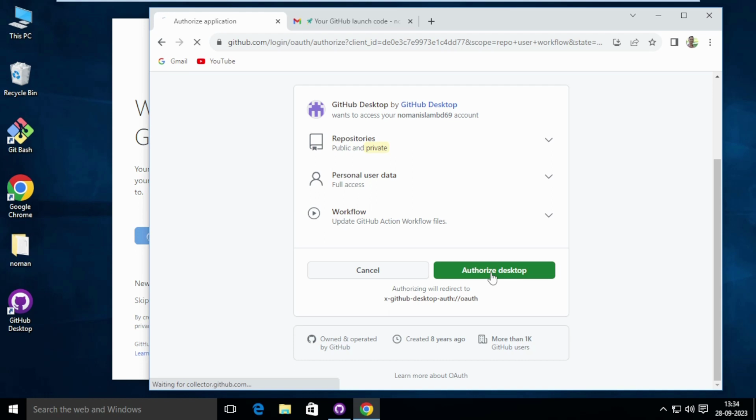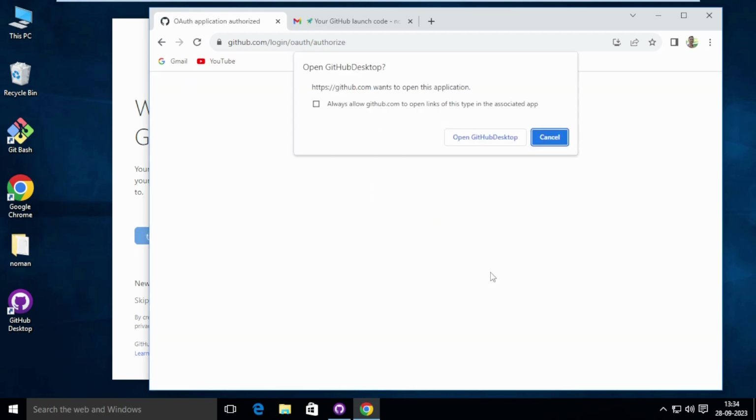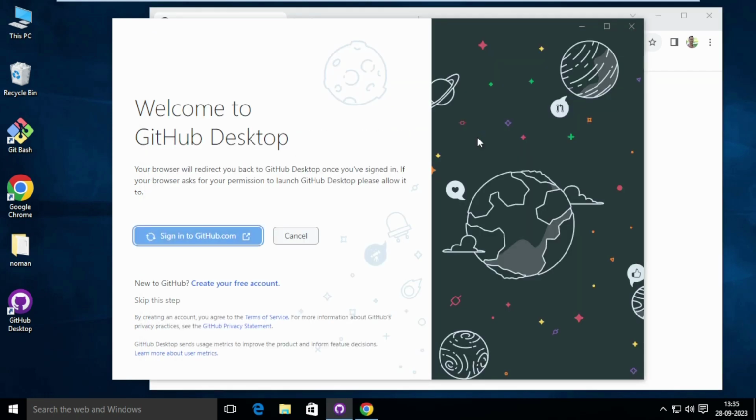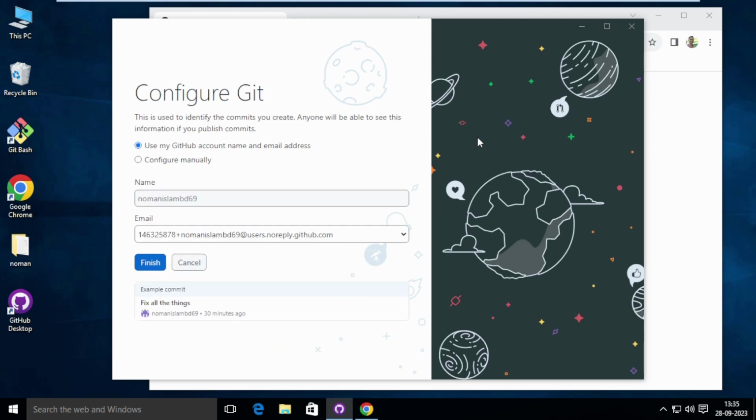Click on it. After getting this GitHub Desktop pop-up, open GitHub Desktop, click on it. Configure our Git. You can hit the finish button.